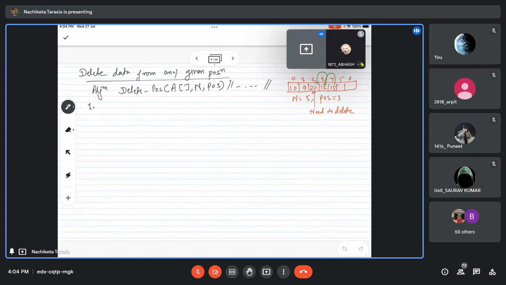Suppose you have declared an array of size 10 and already stored 10 elements. Now you want to insert more data into that already filled array. It may replace something, but I can say it is an overflow condition because you are trying to put more data onto what is already filled. That is why it is called an overflow.